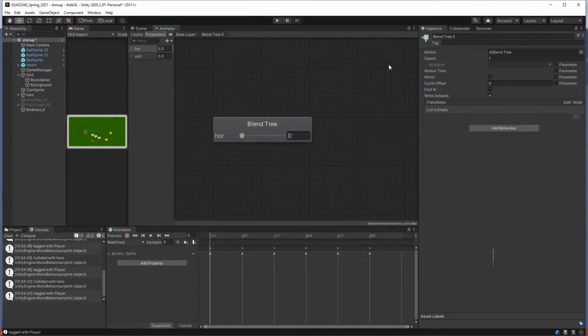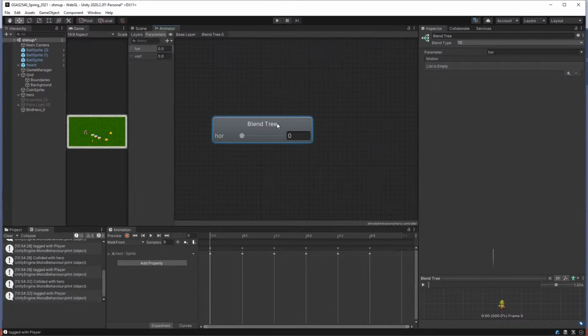But for now, let's say we've got our blend tree, and I click on that, and you can see some parameters for it, first off being this blend type. By 1D, that just means there's only one parameter that can change, and I can make decisions based on that parameter. But the more interesting ones are 2D simple directional, 2D freeform directional, and 2D freeform Cartesian.